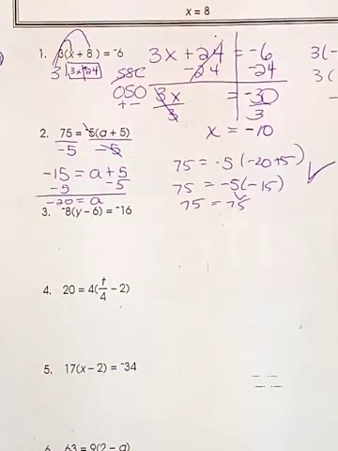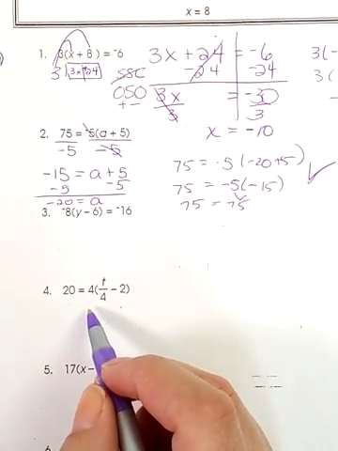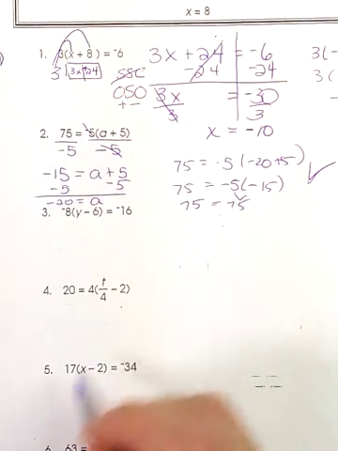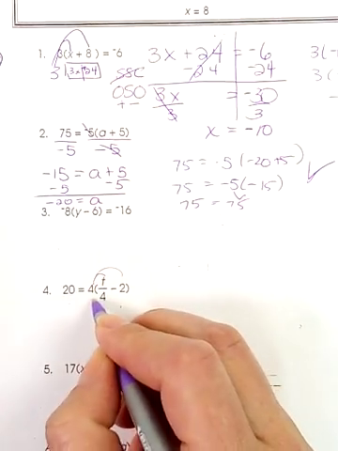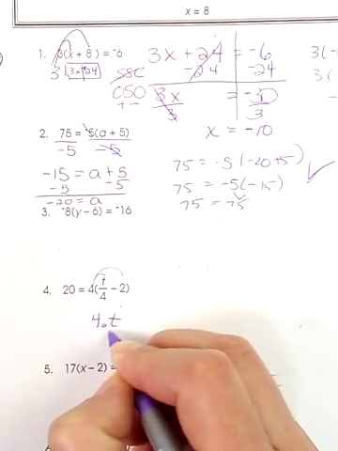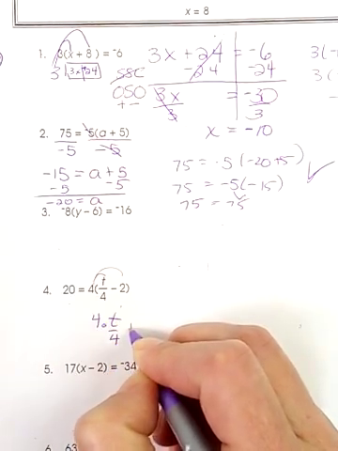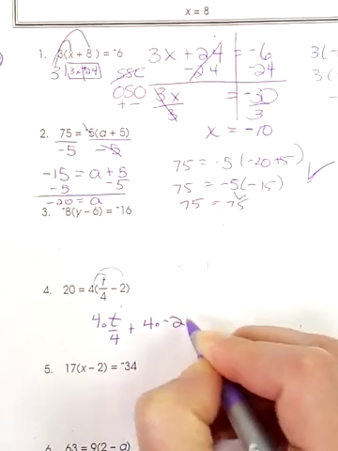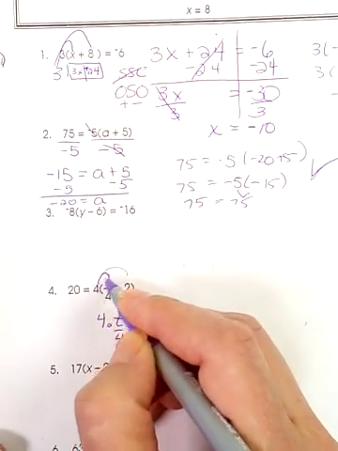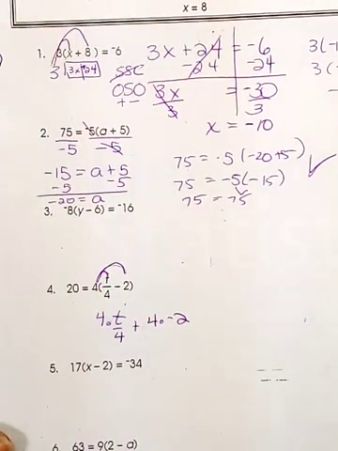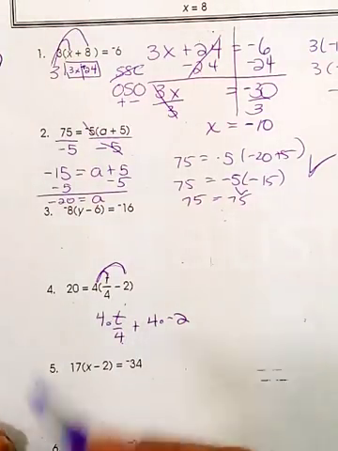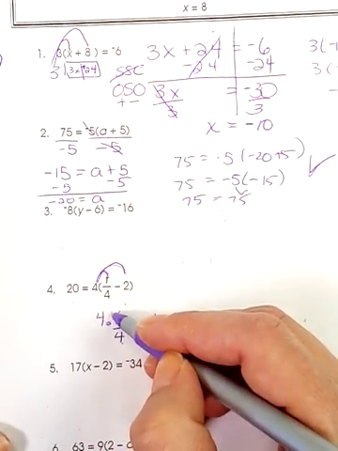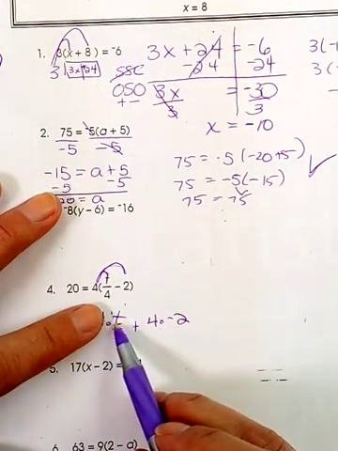I'm gonna do, probably easier just to divide by 4 on this one. But I feel like I should probably practice the distributive property with a fraction. So I need to do 4 times t over 4 plus 4 times negative 2. Now I could have done that in a box, but instead I just did the rainbow, so I'm showing you a few different ways of doing stuff. What should happen with a 4 on the top and a 4 on the bottom? They divide off. And if you don't get that, what's in front of this t, but you don't see it?